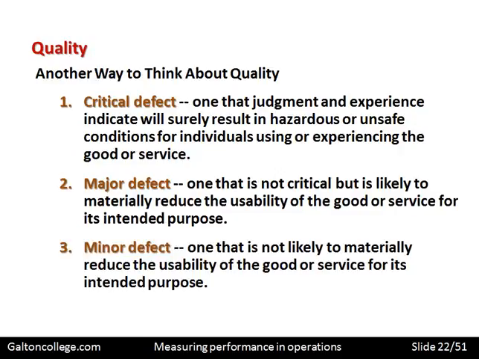It could be a minor defect, one that's not likely to materially reduce the usability of the good or service for its intended purpose, but it's a defect, it's a minor defect. Perhaps the windows don't work. We can still drive the car, and it's still safe to drive. There's no critical defect, there's no major defect. It's just inconvenient. We can't put the window down. Or the seats don't fold as they should. There's some minor defect in the car. Now these things affect the quality of the car.